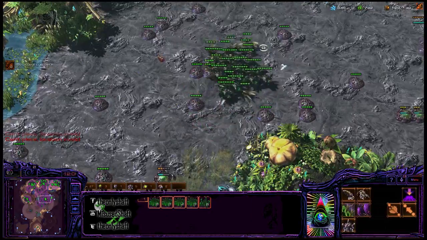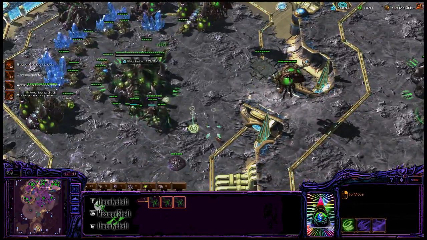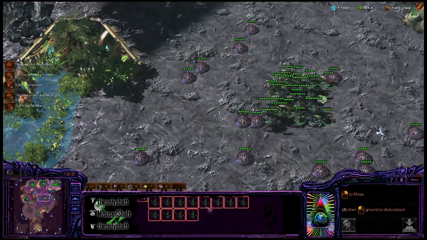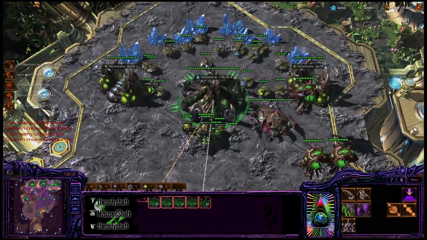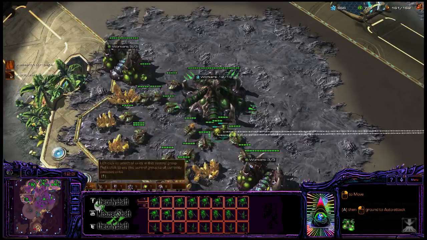You don't want to be making too many lings at this point. Any Ling you do make is good for counter-attacking, but you don't want them in the main army for obvious reasons, because that's not strong enough. So at this point, I'll be going for counter-attacks with them. Just making lots of units. Metamorphosis complete.